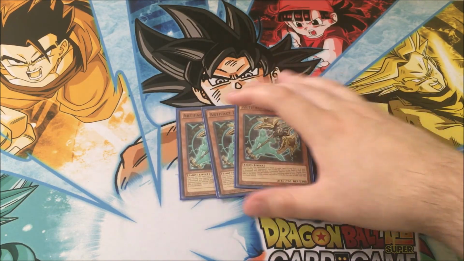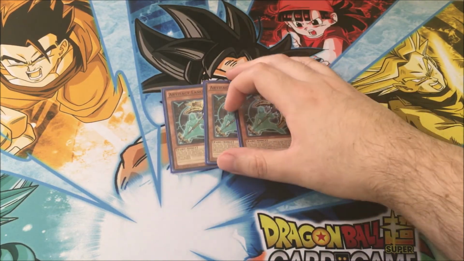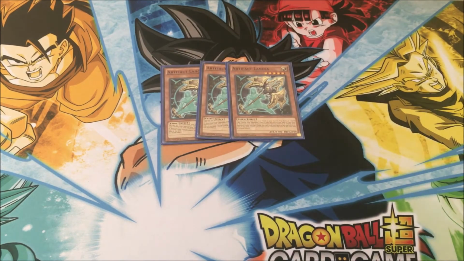So Lancia, this is for Thunder Dragon and also Orcust. It totally shuts them down, so it's the best hand trap right now, currently. Obviously that will change for later formats.